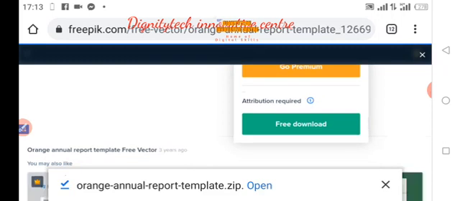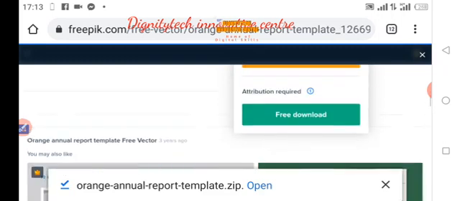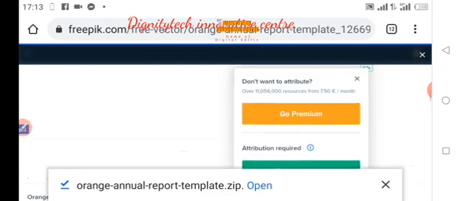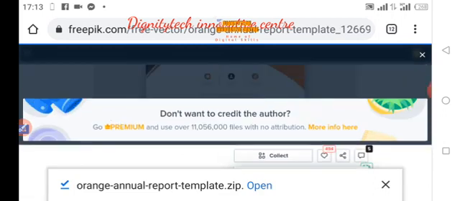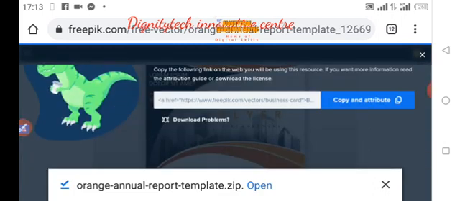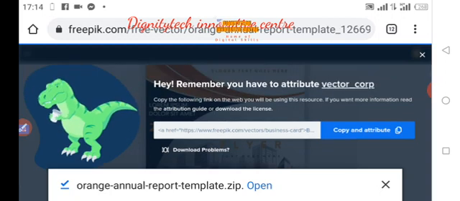Sometimes it's going to ask you to give attribution to the particular person that produced this template. So all you need to do is to click on copy and attribute. So once you click on copy and attribute, your file automatically downloads.